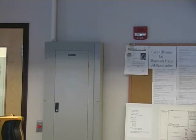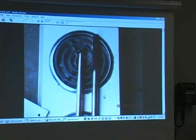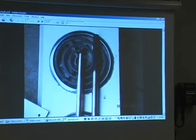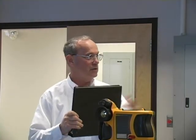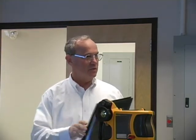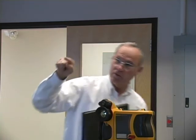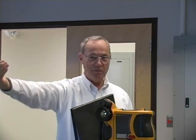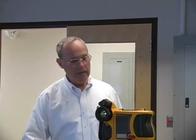The copper tubing right here, you'll notice it's bright and shiny. You notice here it's flat black. There are three pieces that thermal imaging cameras detect. Reflectivity, which is what I mentioned a minute ago, you've seen things reflect back at you. Emissivity, which is the temperature of the object, pushing off heat. It's hot, it wants to migrate to cold, that's emissivity. The other one is transmissivity. For example, if you're looking through a window, visible light, you can see through the window, can't you? It doesn't reflect back at you, you see through it. In the thermal world, you have the same property. Transmissivity comes through it. Emissivity is its actual temperature. The reflectivity is whatever's bouncing off it. And the camera sees all three. It's up to you to decide which one is the predominant, which one's correct.